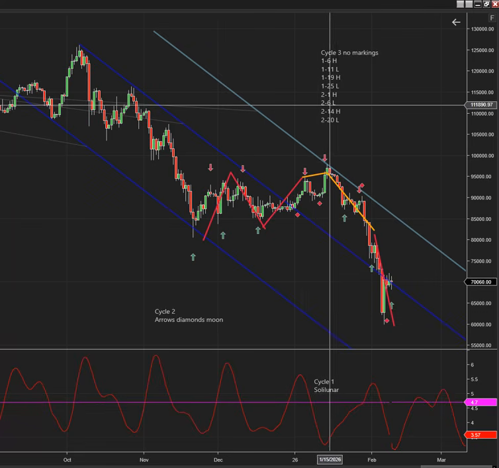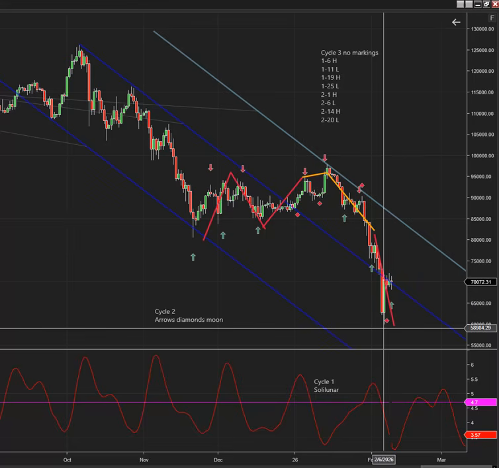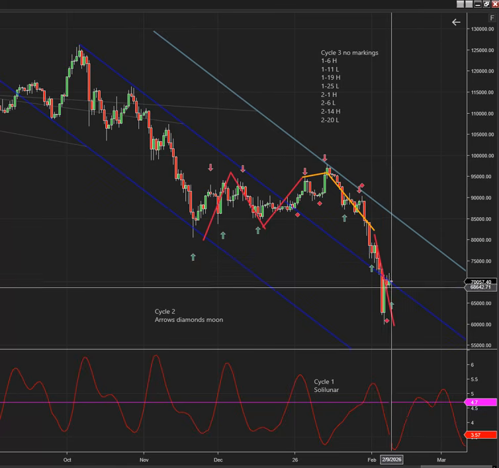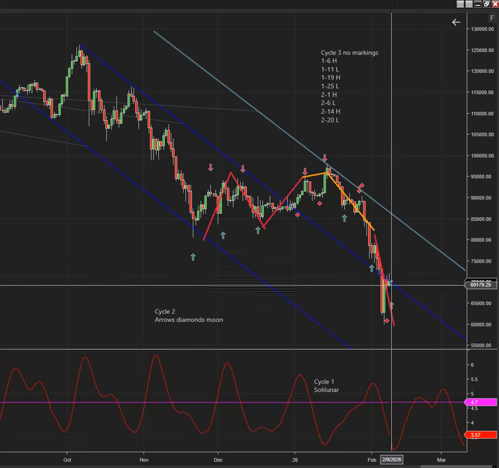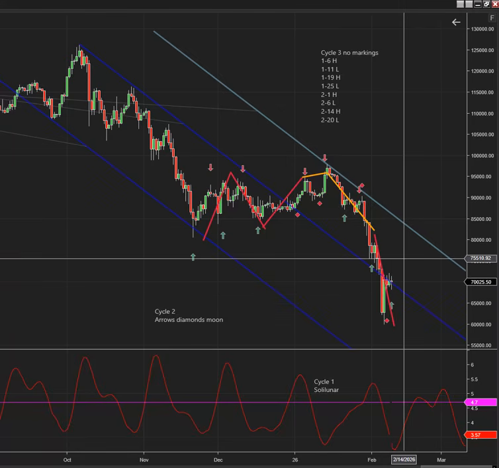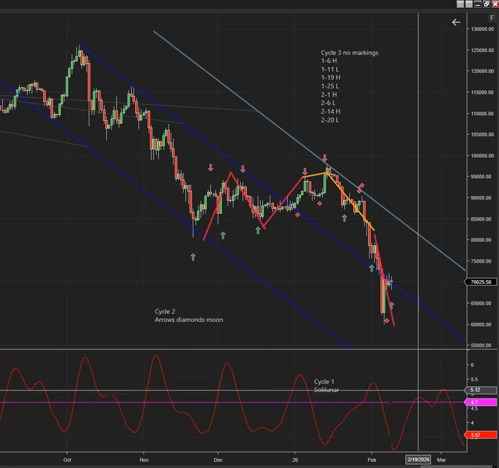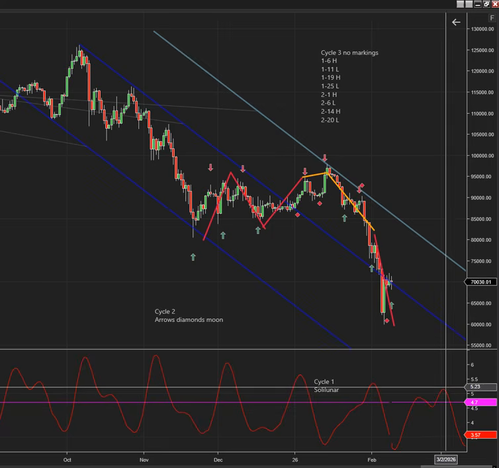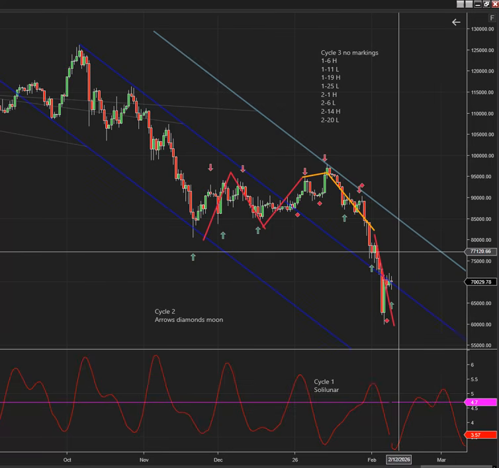Now we had a low on the 6th here on cycle 3, which was this bar, and we should be going up on there to the 14th. Now with the 10th coming together on the other two cycles, we should be looking at a push up to at least the 14th. Now this cycle here goes up to the 20th, down to the 25th, up to the 1st. So that's what's coming up ahead.